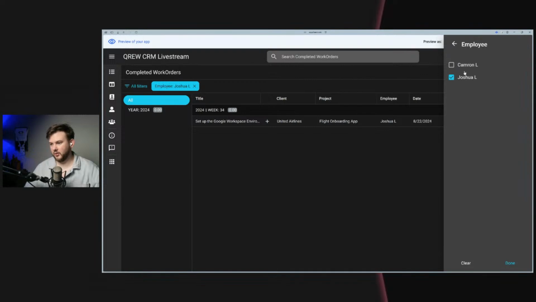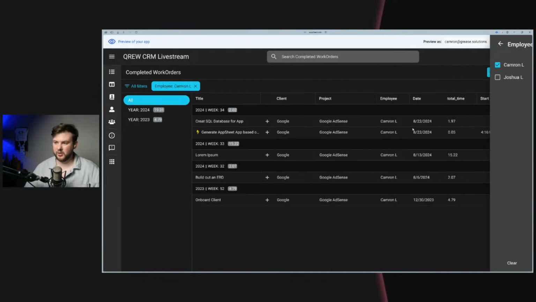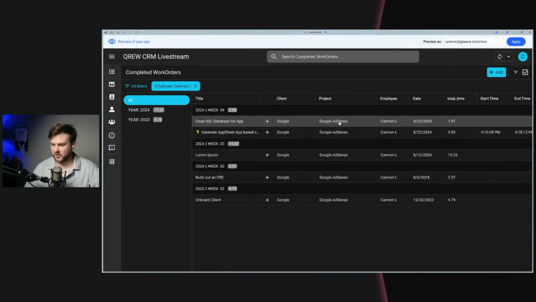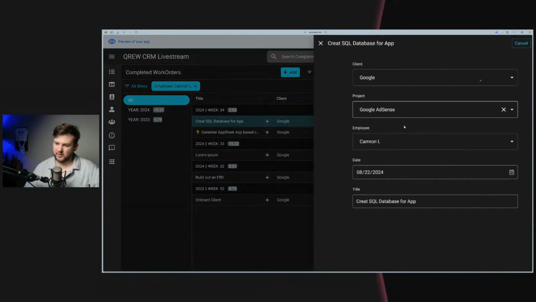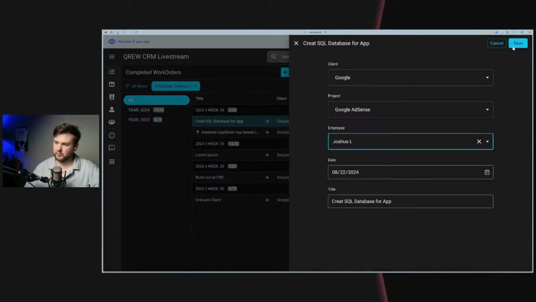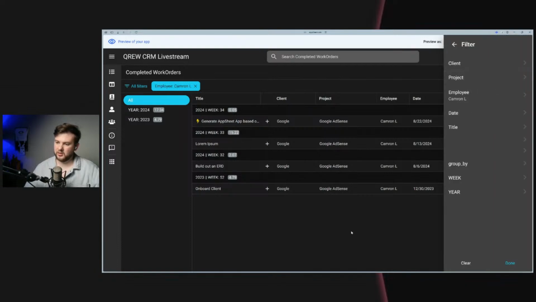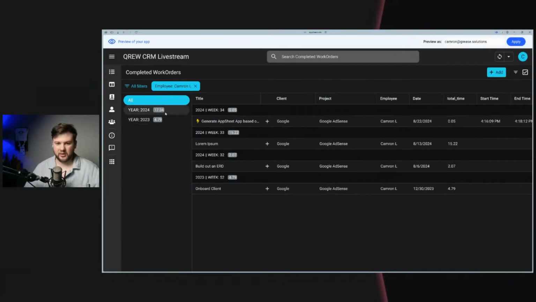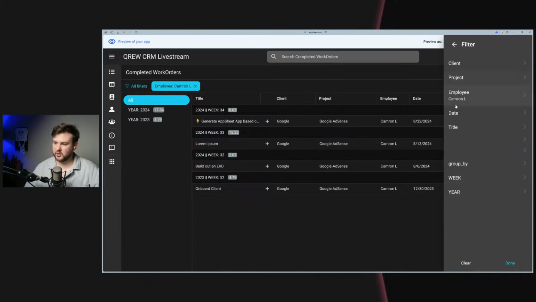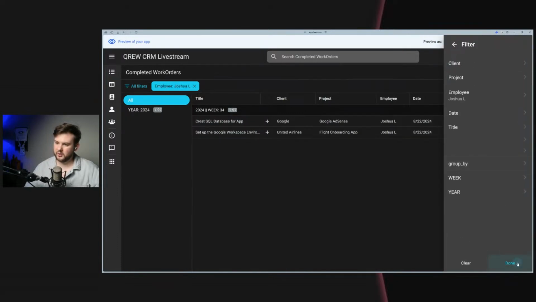But Camron over here, let's go ahead and make Joshua one of these cards actually have time. So let's edit this and make this one Joshua. Let's hit this. And then so Camron has done this much work in 2024 and 2023. And then if we switch it over to Joshua, like that, hit done.